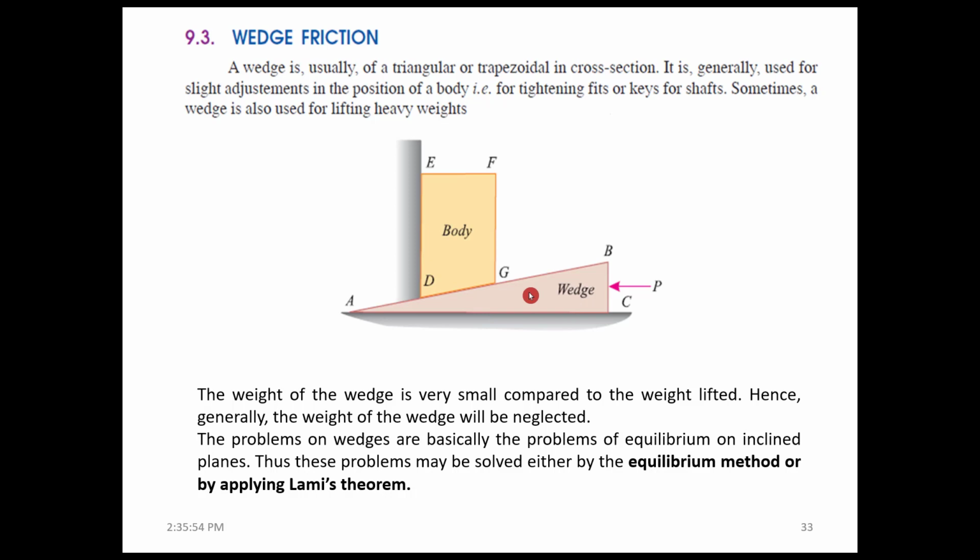Problems on wedges are basically the problems of equilibrium on an inclined plane. So always the wedge will be having an inclined surface. So normally the body will be analyzed for an inclined surface. Thus these problems may be solved either by the equilibrium method or by applying the Lamy theorem.